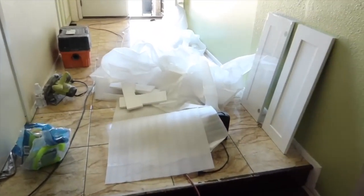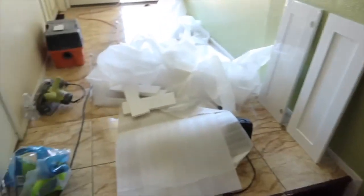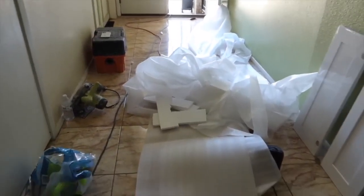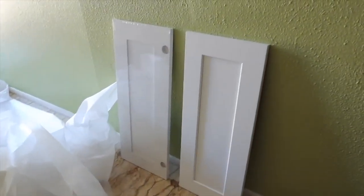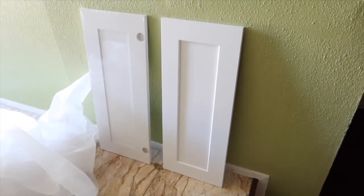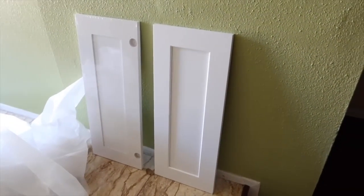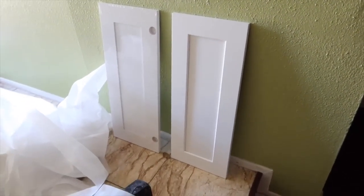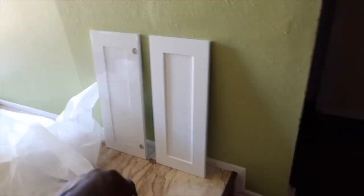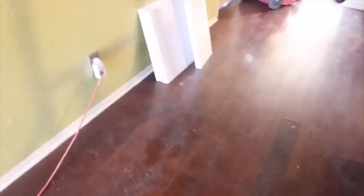I'm finally finna get my house back. All these tools and stuff are actually leaving out today. These right here were from the one cabinet that they put in my kitchen. It was tall enough, but it wasn't wide enough. So they had to break that cabinet down again and repackage it. And there are a lot of parts to it because there are two doors right there. And then over here, there are more parts that go with that cabinet.